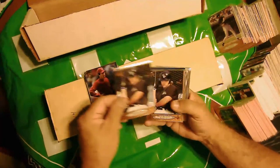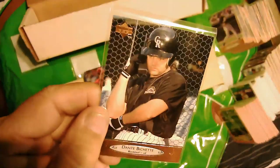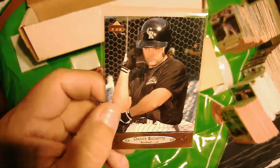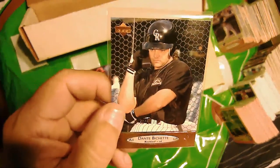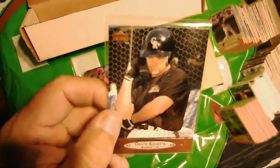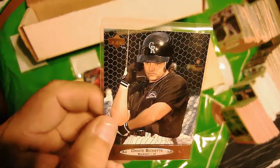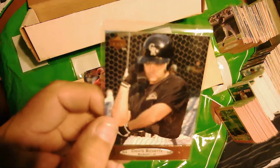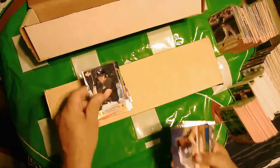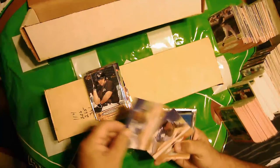Look at that brick Bichette's talking on. The size of that cell phone. Woo! That's why they call them bricks. We had them when I was growing up, too. When I was with the police department, we had a big white one just like that in our car. That was our phone in our car. We had radios, but they also had cell phones they would give certain guys.